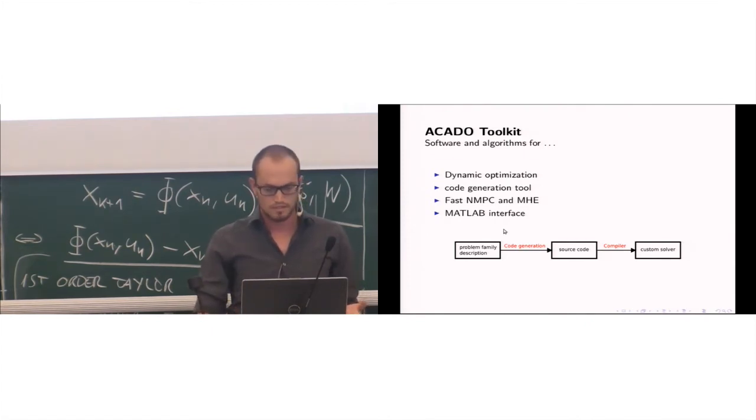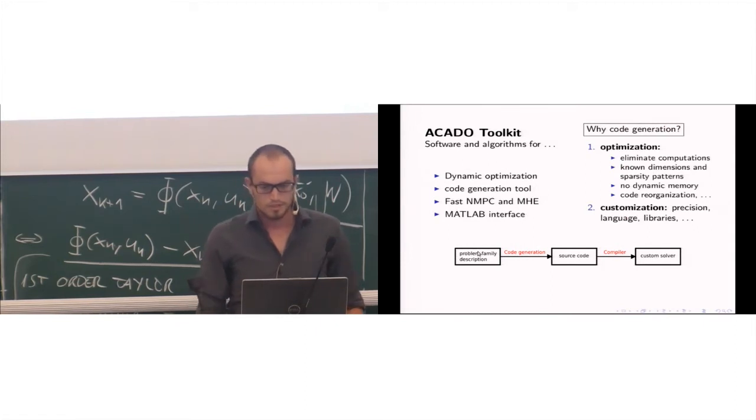And we do this code generation from MATLAB today. So it's important that we have this MATLAB interface in which we describe our problems. You could ask yourself, why are you doing this extra effort? It's another layer where you look at your problem and try to export code instead of just directly using your solver.